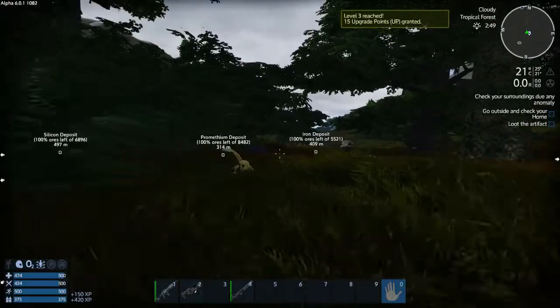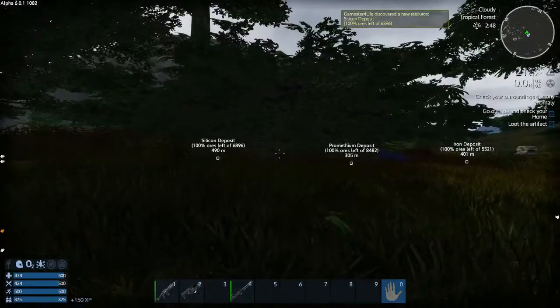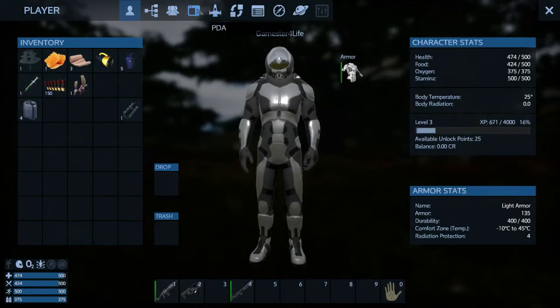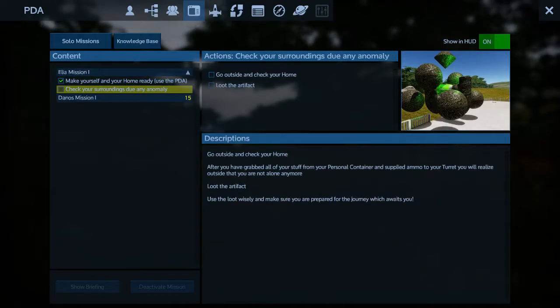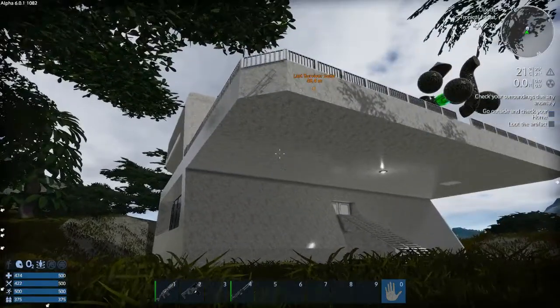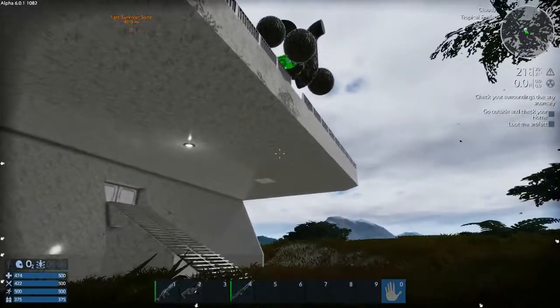Oh, gained level 3. Okay, so let's go back into the PDA. And let's go back to here. Where is it? This one. Check your surroundings. We're looking for this. Maybe I'm just not looking in the right place. Oh, there it is. It's actually inside the base on the 2nd level.